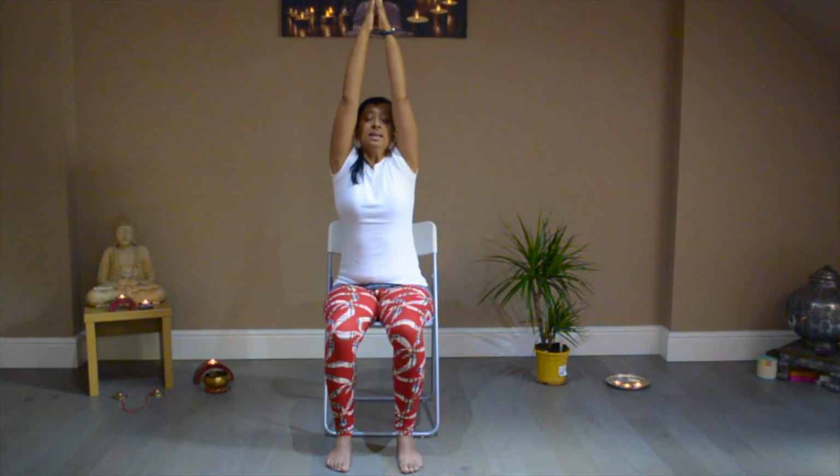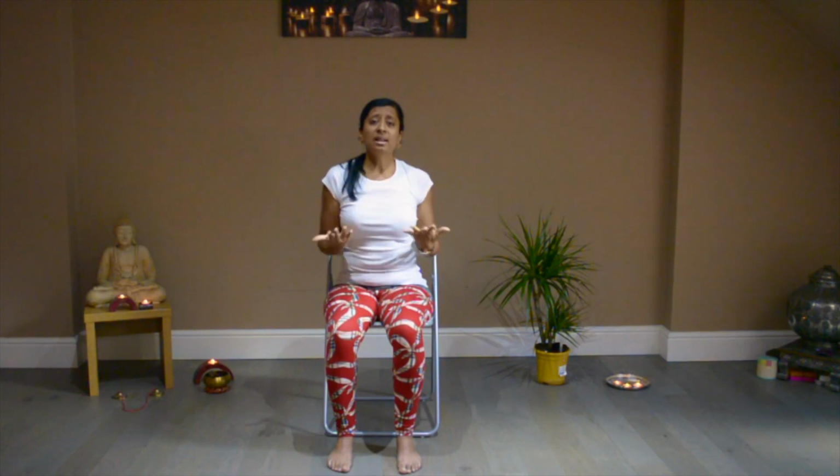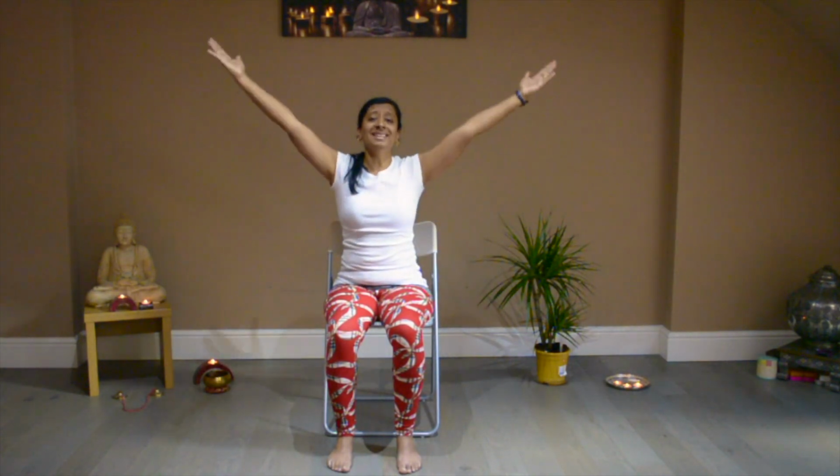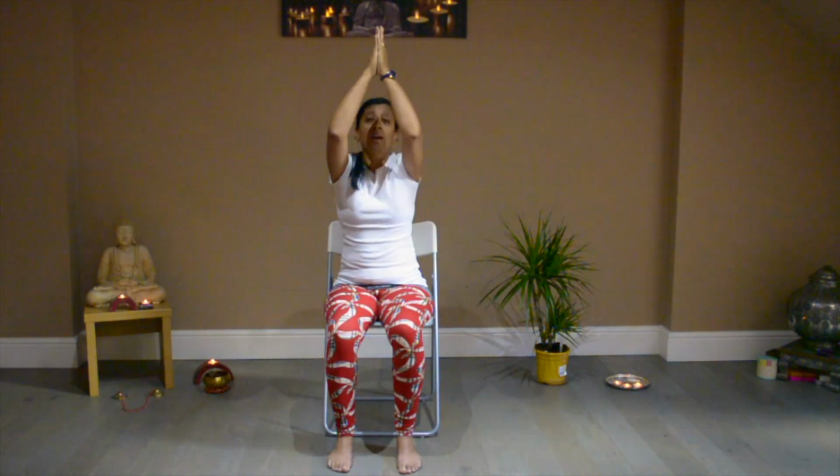Lovely. 1 more. Breathing in. Sitting nice and tall. Lengthening that spine. Exhale, bringing hands to heart center. We're going to go into our sun salutes now. So just grounding yourself again on the chair. The feet are nicely grounded. Inhale, sweeping the hands up. Good. Exhale, hands into heart center, prayer position.